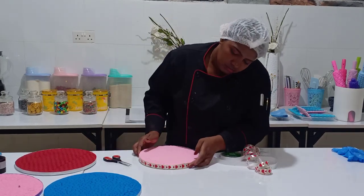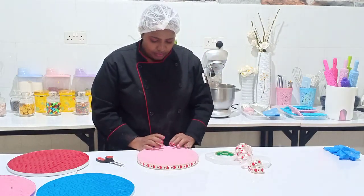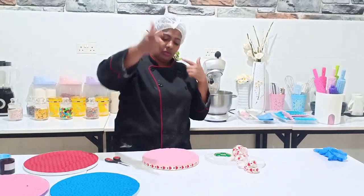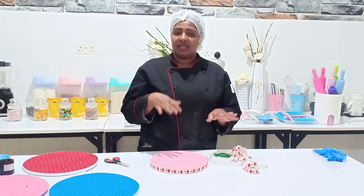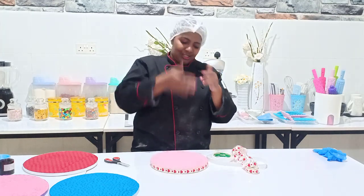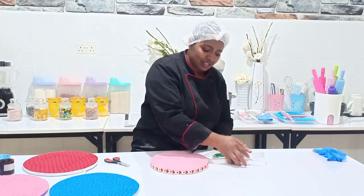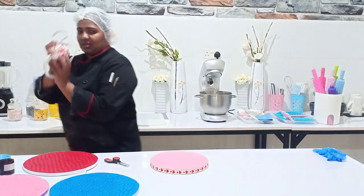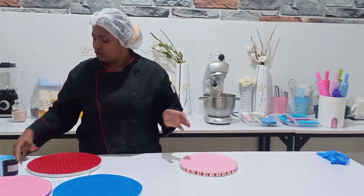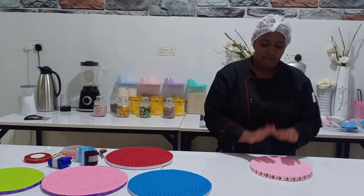And there we go. So mostly the place that the ribbon ends is basically the behind, where you turn the turntable and the cake. It's like the back of the cake. So you don't bring the joint to the front of the cake. All those final finishes, you take them behind the cake. So this I'm going to deal with later. For now, I want to finish these and show you how to finally transfer the whipped cream onto a fondant embossed board.